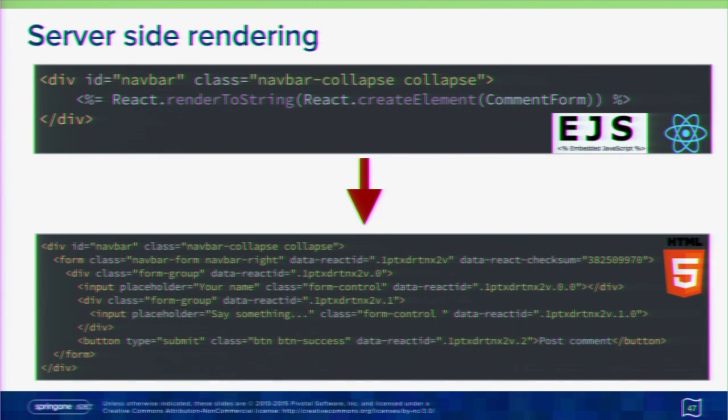And when the template is rendered on server side, embedded.js and React generate this kind of static HTML. You can see that that part is rendered on server side. That's HTML with just additional attributes like data-reactid and data-react-checksum. Those are data attributes that React will use to properly update your components and check if the state of your component has changed. But basically that's just HTML with some data attributes.